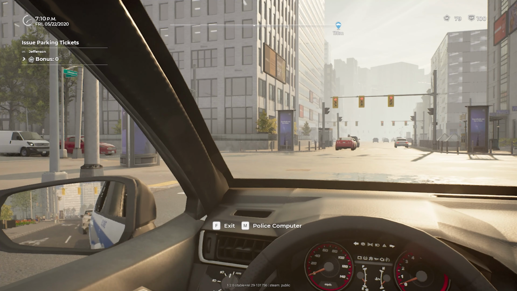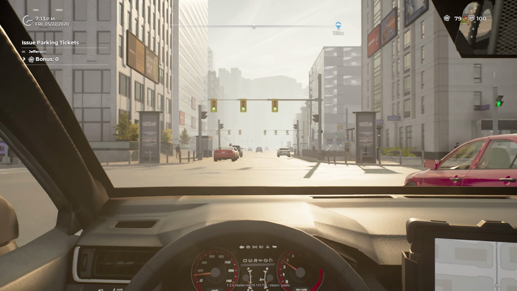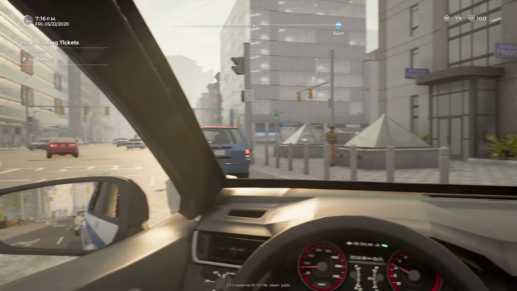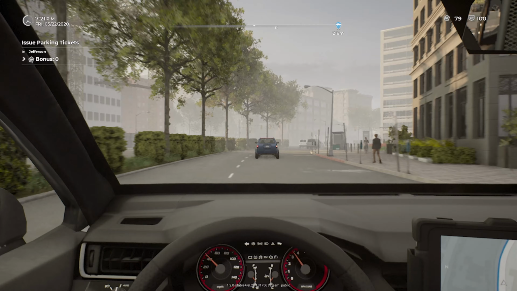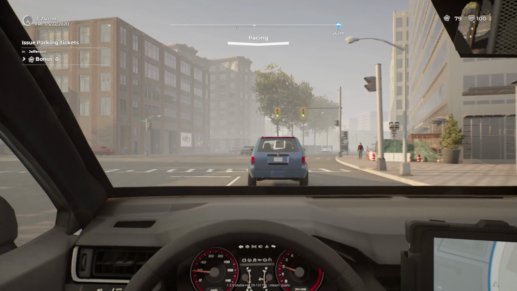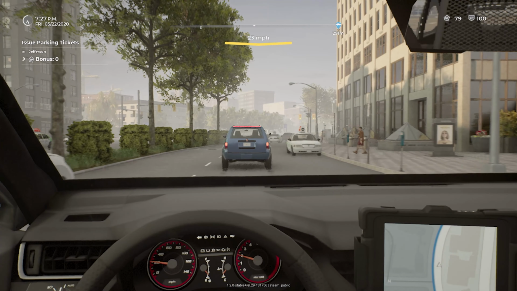Okay, let's see. Let's find some vehicles to look up in the police computer. Eventually we might pull them over as well. Okay, let's tail this guy. Isn't he going really fast? I think he was doing 40 plus. Let's see. I think this is a 35 limit, so yeah it is.